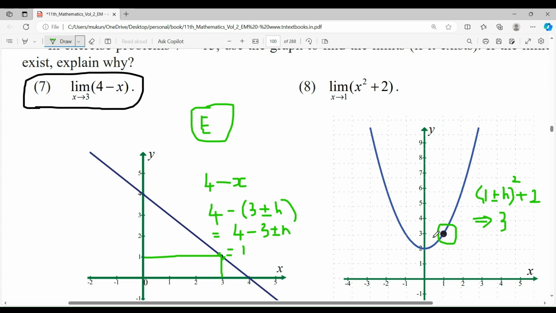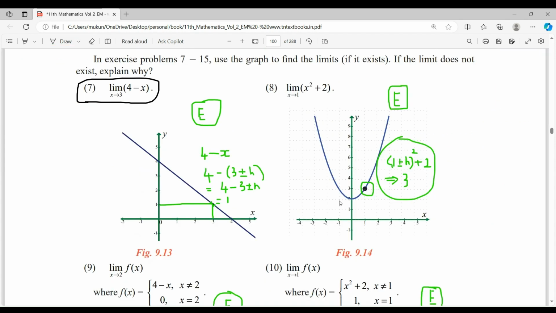Now if I take a number which is very close to 1, say lesser than 1, on the left hand side of this circle, it still approaches the value 3 on y. And similarly, if I take a point on the right hand side of x equals 1, we know that it still approaches the value 3, which is what is given by this working here. I'm not going to go into the details of this working in this particular video. It is primarily to understand how to arrive at limits by looking at graphs, or more so, to interpret them.